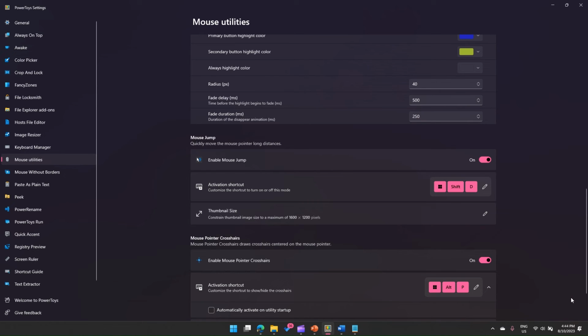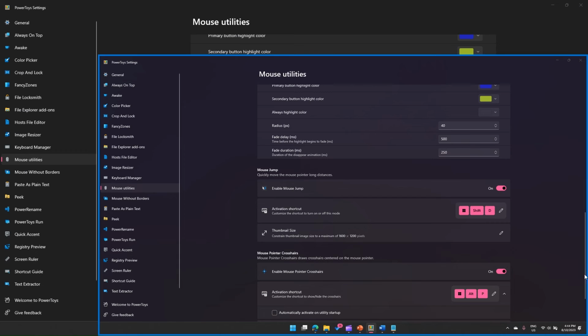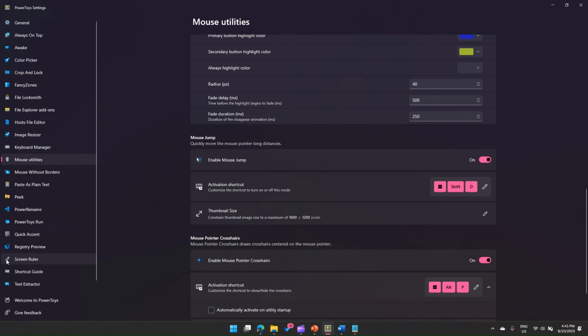Now again, I will show you. If this is a bigger screen and my mouse pointer is somewhere here and I want to put the mouse pointer somewhere here, you know, on this screen ruler, click here and then the mouse pointer is over here. So it makes use of the thumbnail to jump your mouse from one point of the screen to another, and you can use it across multiple screens as well.